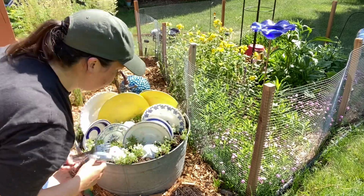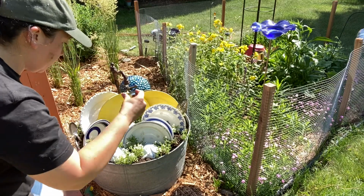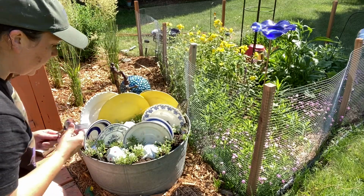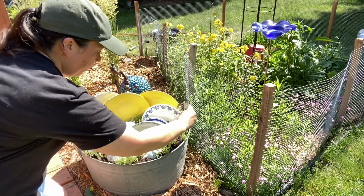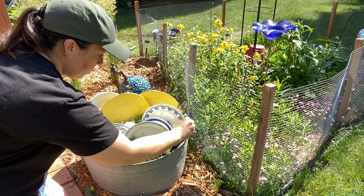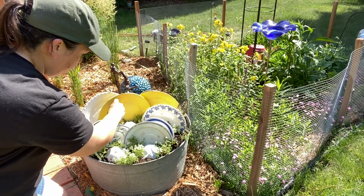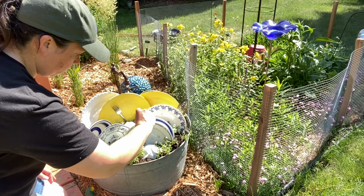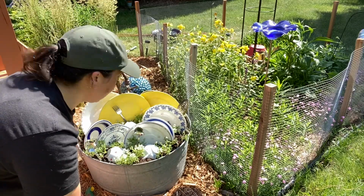And again, I don't want things to get too covered by the flowers once they fill in, so I don't want these to get too deep. I just think this is such a cute idea. So I don't want someone to stab their leg over here, so I'm gonna put the spoon over there. Right, the fork, that's gonna get too deep. Let's see. There we go. Whoops, nope. There. Okay. So there it is, that's my dish garden for this year.